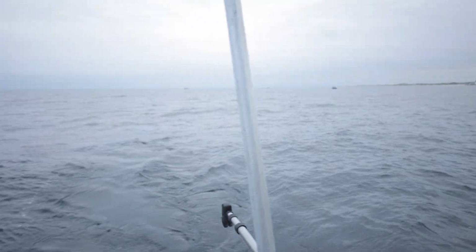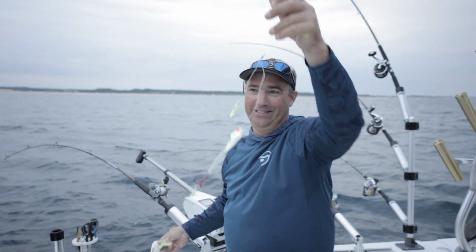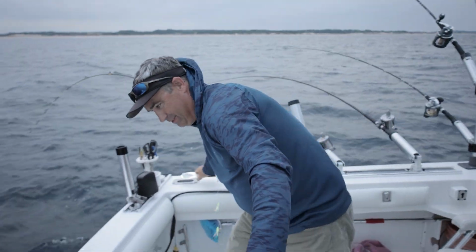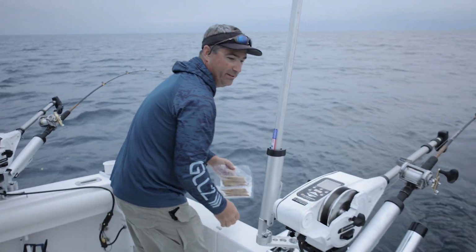Because these fish have seen a lot of lures today, that's for sure. Green Dragon Slayer, yellow gasoline. We'll get her to go. Put a little fresh meat on her. We'll be happy. Let's get the scissors.